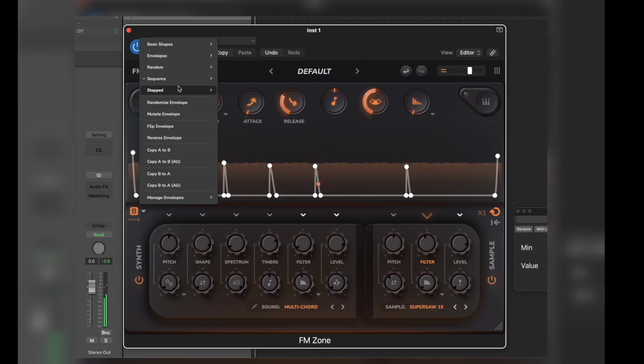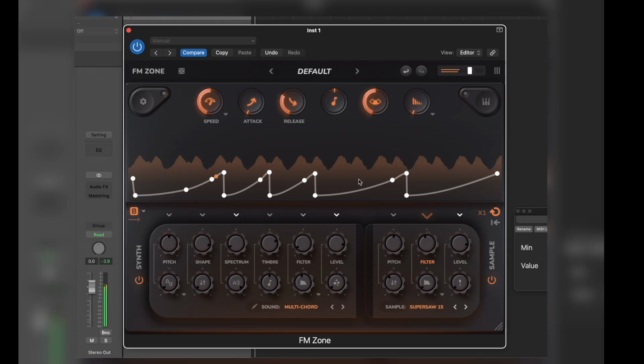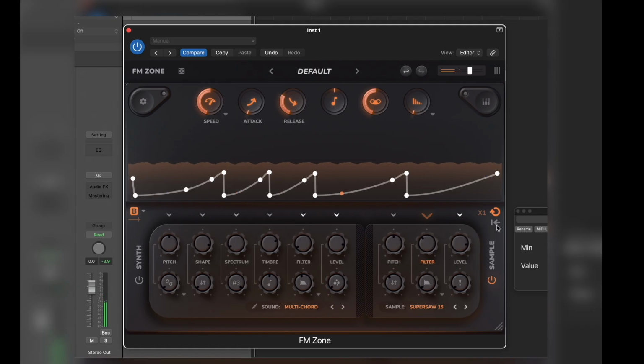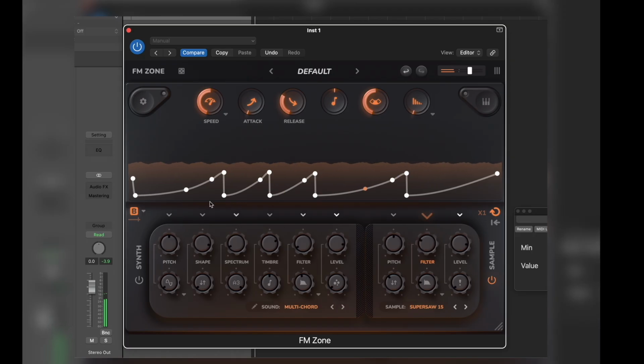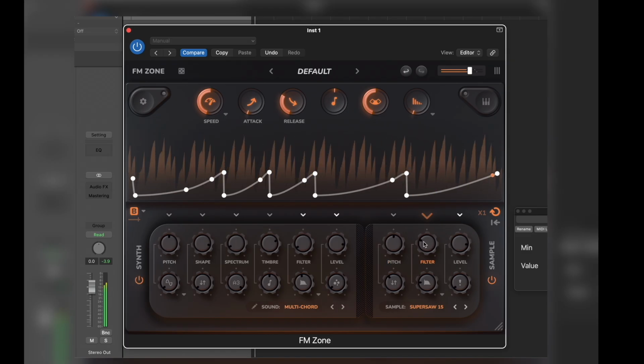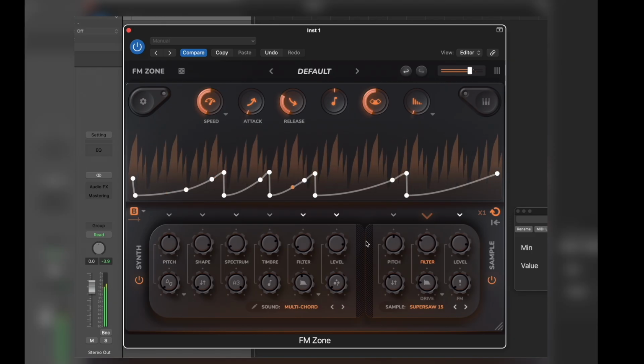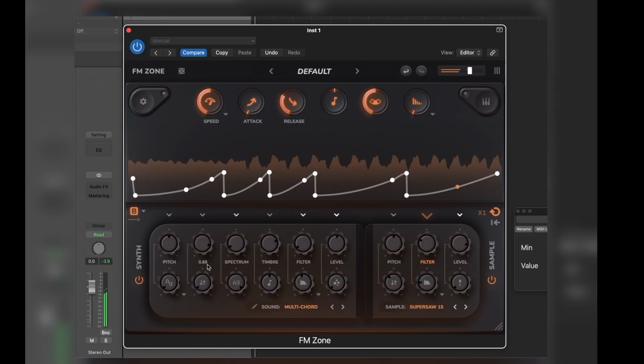Not that. Let's go for... Mod wheel needs to be up, obviously, in order to get that. Mix that back in with the... Too crazy.